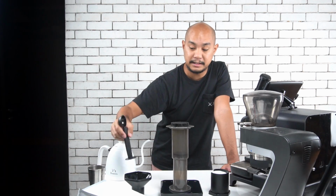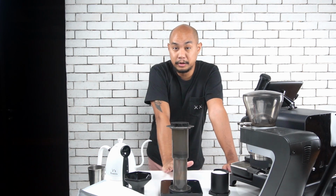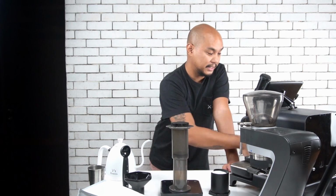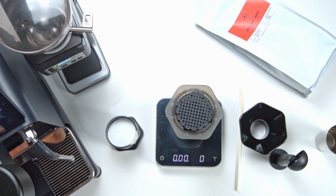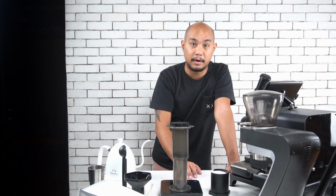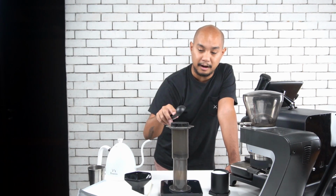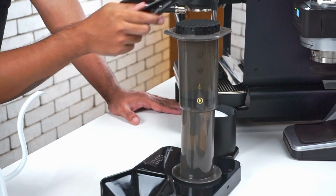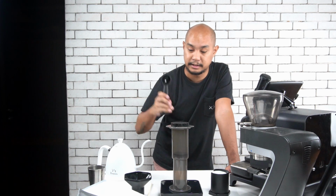My particular Aeropress did not come with a paddle to agitate with. In theory, you could use anything, like a spoon, and for our purposes today, the only extra piece of equipment that we're going to use is this chopstick. So I'm going to add the chopstick to the things we're going to use today. What I want to do is take my scoop that I got with the Aeropress, scoop out some coffee into my grinder, grind the coffee, and then hopefully be able to brew the coffee without needing to weigh anything more than just the scoop.